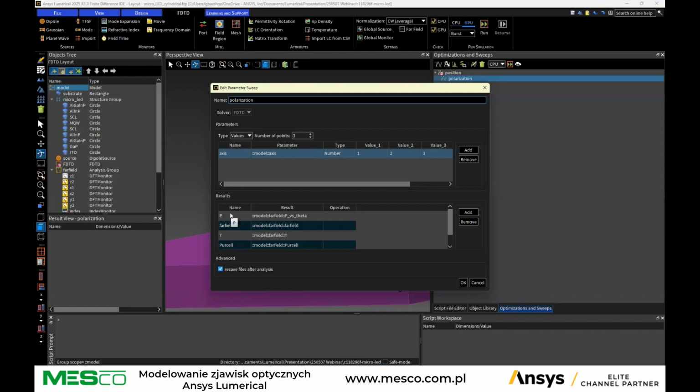We name them P, far field, T for transmission, plus a factor, and we select where we take these results from. All these results are taken from the far field analysis group that I showed a few minutes ago, and those are the results we extract from each of the simulations.